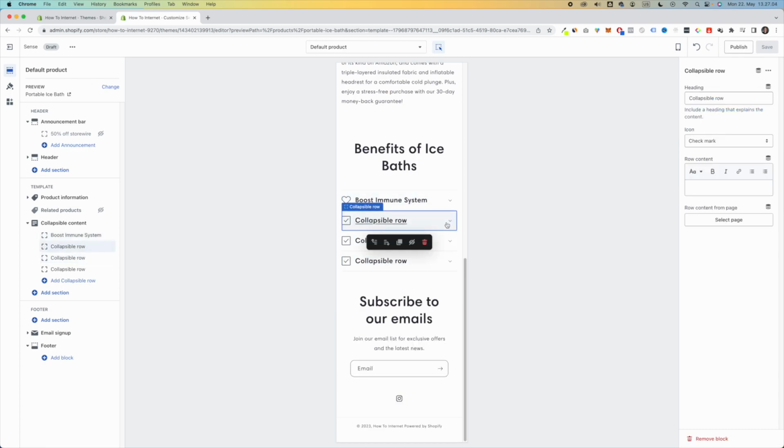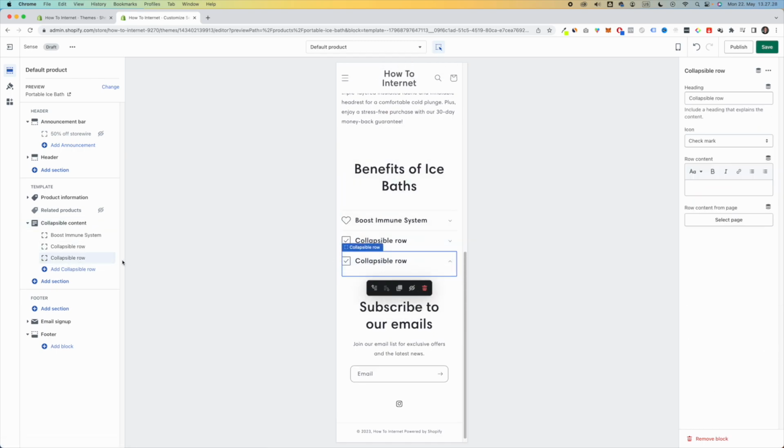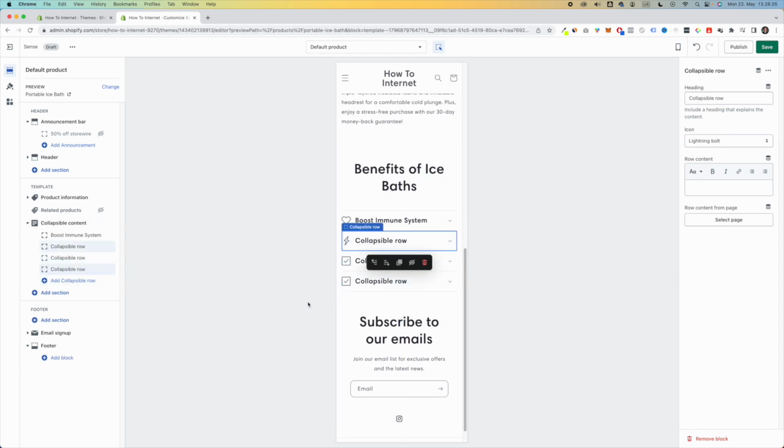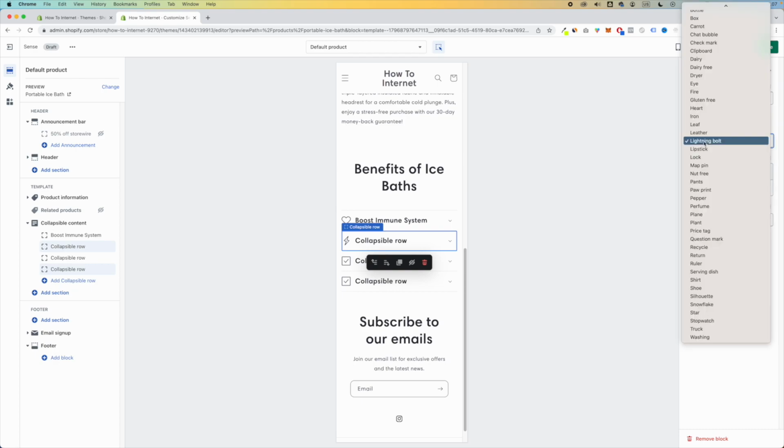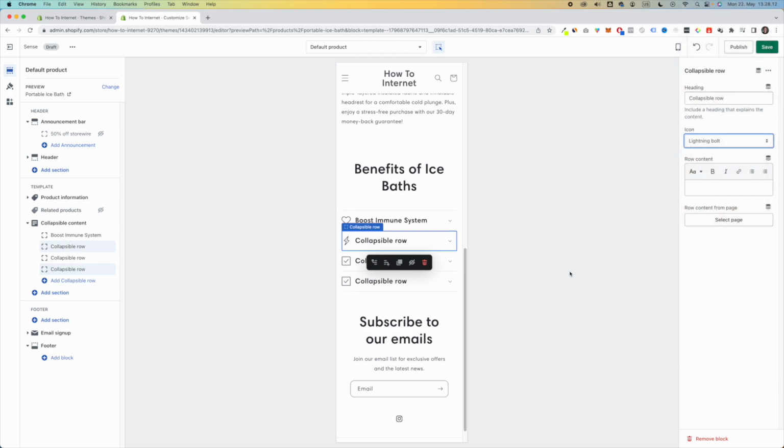So you want to go ahead and you want to design all of these collapsible rows here. Now, if you want to, let's say, for example, only have 3, right? Then you just click on 1 and then you click remove. And voila, you only have 3. If you want to add another one, you simply go here to the left-hand side and you click on add collapsible row. So yeah, I really like these collapsible rows, and the fact that you can change these icons here and they have a lot just makes it so much more beautiful and prettier and really appealing to the eye.